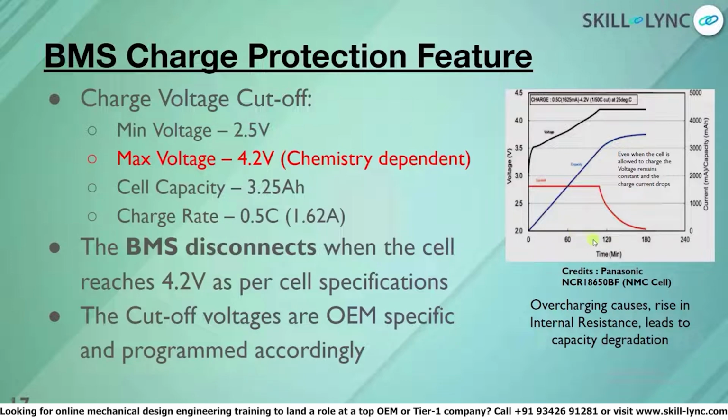And when that is done over a period of time, your cell is deteriorating because it is constantly at a high voltage. When a cell is at a constantly high voltage, as we saw in the previous graph, when it's always at 100% SOC, your internal resistance is always high. And there is no way that your cell is being discharged because the charge is being pumped in, and when that happens, your life is going to be affected.